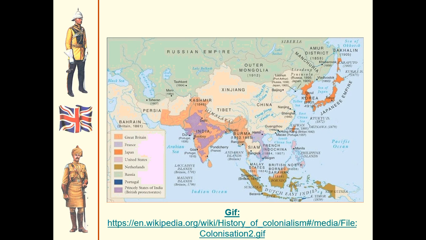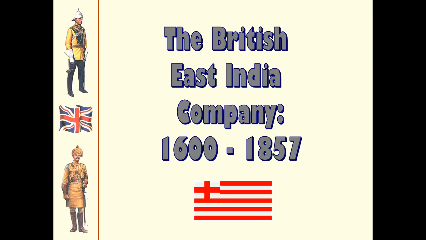Okay, so when we went over the timeline for this unit, we talked about the time period during which European powers colonized many parts of South Asia and Southeast Asia. Okay. Well, today we're going to start off by talking about the British East India Company. All right, so the British East India Company, this was obviously a British company. All right, so from the country of Britain in Europe.